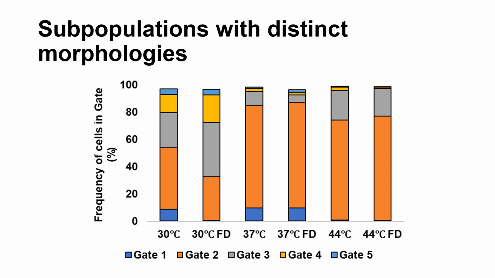Subpopulation distribution was examined for 3 conditions at harvest and after freeze-drying. For bacteria grown at 30 degrees centigrade, there was a relatively even distribution of viable cells in pulse width gates 2 to 4. This was different from bacteria grown at 37 degrees centigrade and 44 degrees centigrade, where the majority of the cells were found in gate 2. Also, freeze-drying treatment did not change the pulse width distribution to a significant degree, which indicates that stress tolerance was equal for bacteria of different sizes.